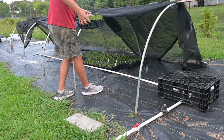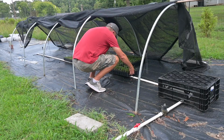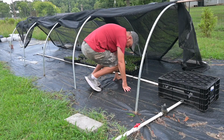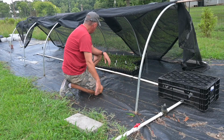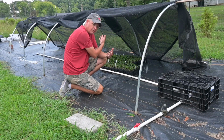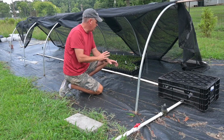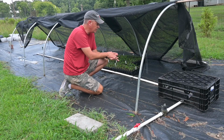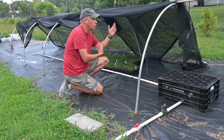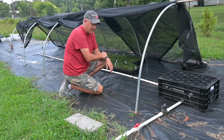Then I just bring this and sit it under the mist, and I've kind of got this tunnel open right now just because I'm bringing hydrangeas in and out as I'm propagating today. But you know, I've got, I don't know, 700 or 800 hydrangeas right here that I've just put under here in the last day or two, and these will just stay under the mist for several days. And this is just an intermittent mist system here that just sprays on and off through the day to propagate these hydrangeas. We'll cover this back up and make a nice closed tunnel here.